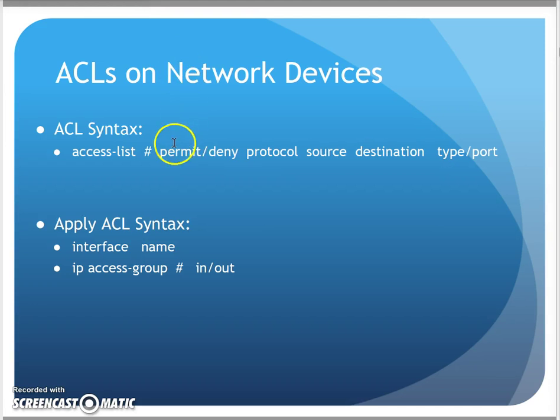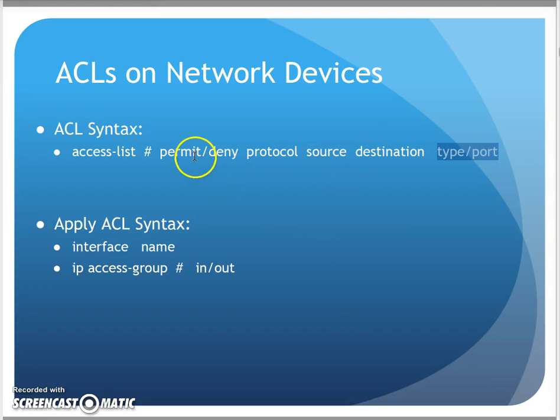And here's the syntax for it. Access list, I give it a number. I number these. I permit or deny. That's the first thing I say. I'm either going to permit traffic or deny it. The protocol I'm looking for, this could be TCP, UDP, IP. The source, what source network. Destination, where is it going? And then according to what type of port, whether it be SSH traffic or Telnet or port 80 for HTTP. That is my syntax.